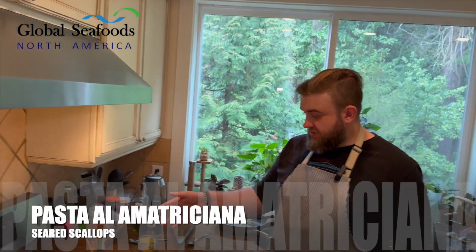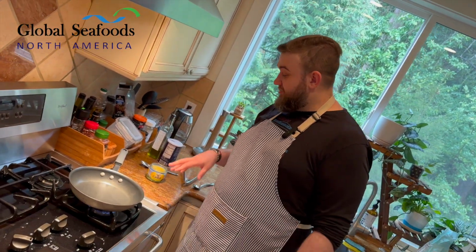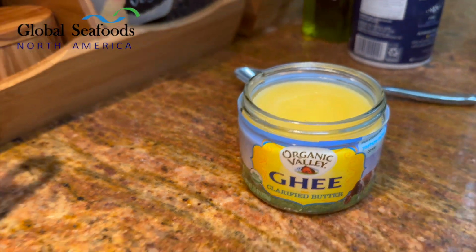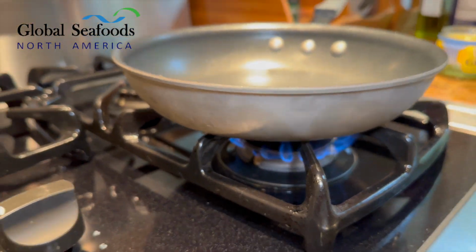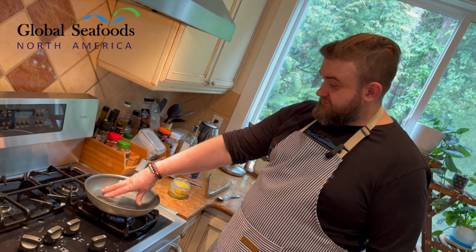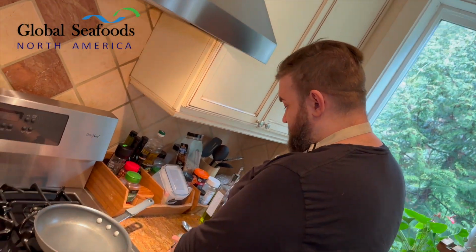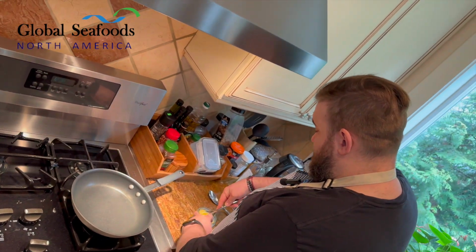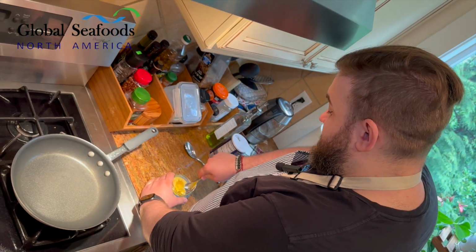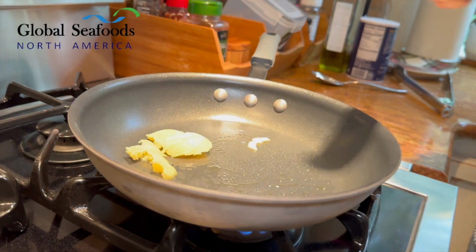Okay. We put our skillet here, use a small one, on a medium flame. We're going to let that warm up, and then we're going to put some of the clarified butter on there, otherwise known as ghee. If you're using a flame, it's going to be faster. So we're going to take a spoon of clarified butter. Throw it in the pan, let it melt.